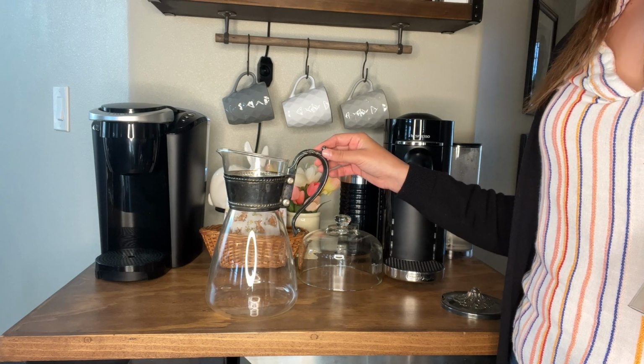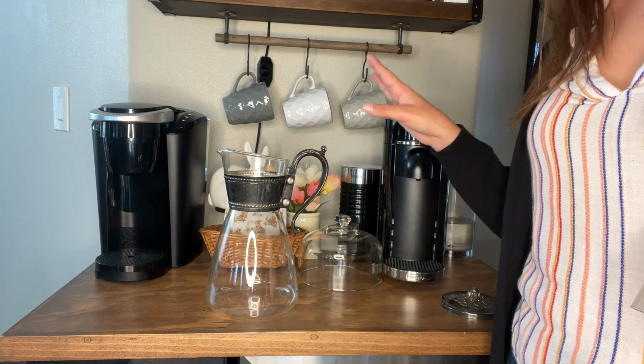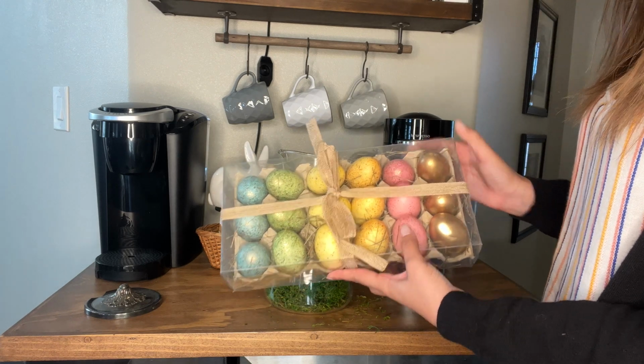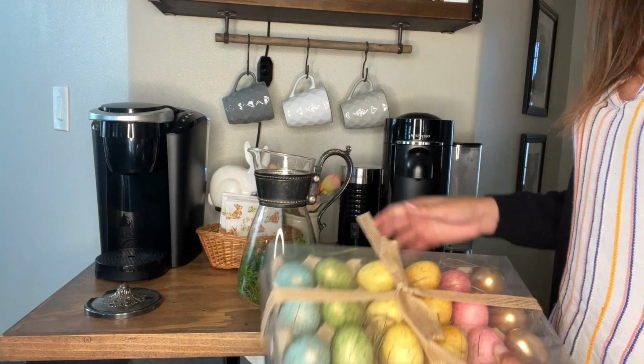I have one more thing that I could possibly add, which is a garland, but we'll see if this is gonna be enough or if I feel like I wanna add the garland. So now I'm gonna start with these first. I feel like this pink kind of goes with our little tulip pink color back here really well. So let's start with these.